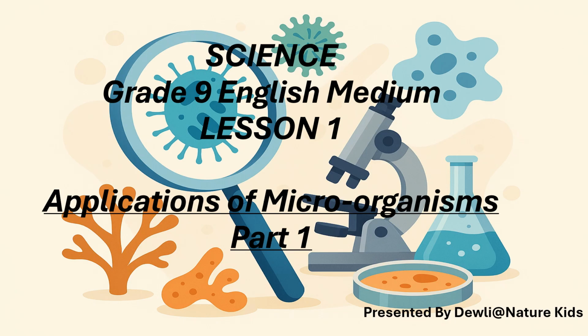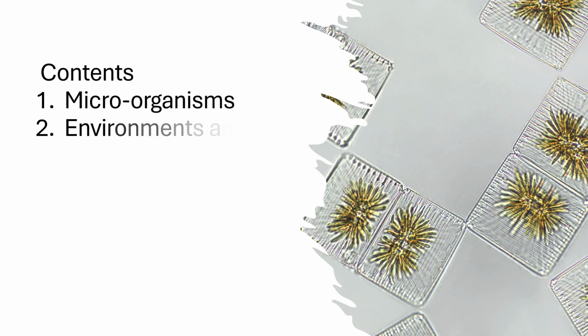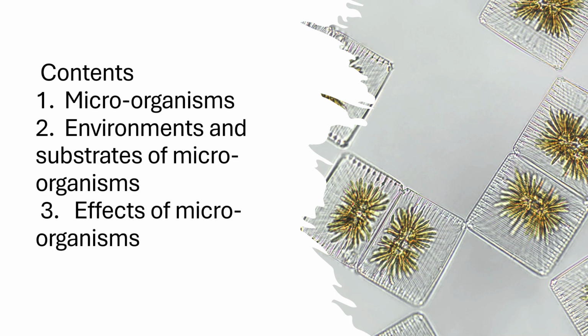Today, we're gonna do a new subject, science. So, we're gonna do the first lesson we have for science in grade 9 English medium. The topic for today's lesson is applications of microorganisms. This is only part 1, but stay tuned for part 2 that I will be posting very soon. Now, contents for today's lesson is microorganisms, environments and substrates of microorganisms, and effects of microorganisms.